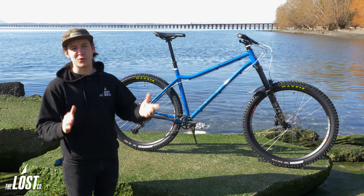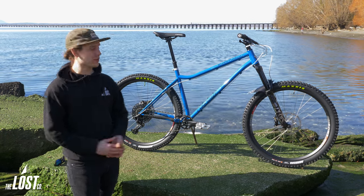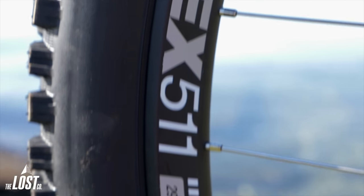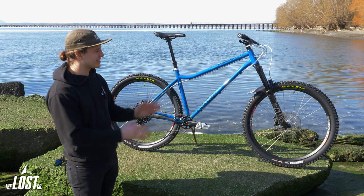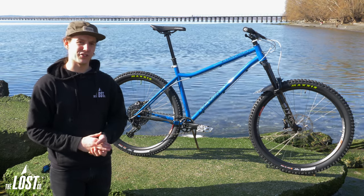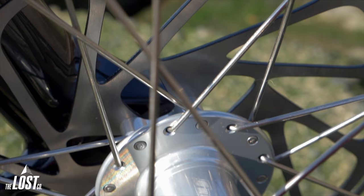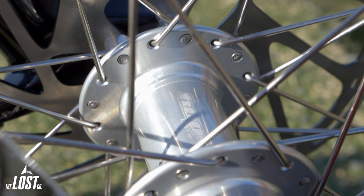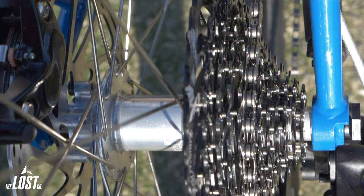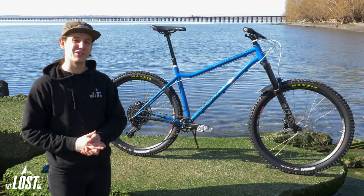The Root Down uses 29-inch wheels and for the wheelset on this bike we built up a custom wheelset in the shop. For the rims we used our shop favorite DT Swiss XM 481 rim in the front and the EX 511 rim out back. It's a hardtail, so this thing's going to be smashing into that back rim — a slightly lighter duty rim up front and a slightly heavier duty rim out back is the perfect combination for an aggressive hardtail like the Root Down. These are then laced up with silver brass nipples and silver double-butted spokes to some Hope Pro 4 hubs, which are super well-known and pretty bomb-proof. Overall the wheels are pretty bomb-proof and that silver nipple, silver spoke, silver hub combination looks pretty sweet.